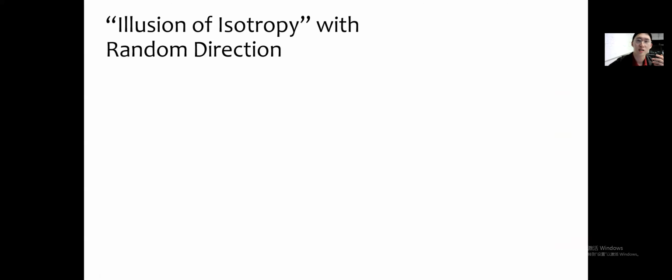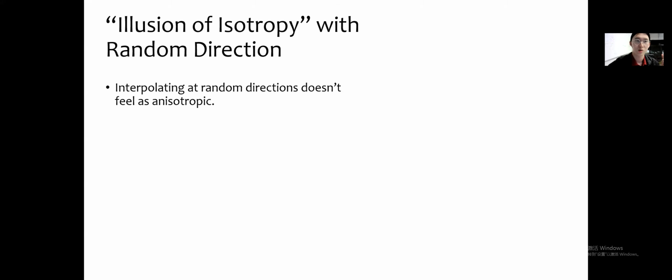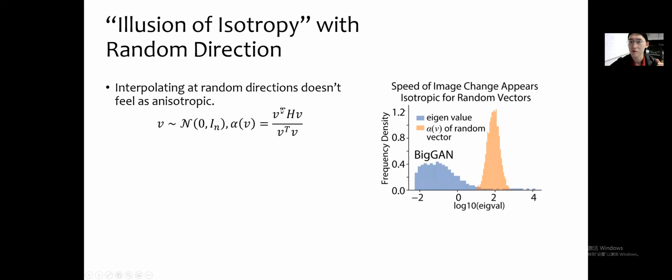So why has this feature not been noticed more often by the community? We suppose there's an illusion of isotropy with random direction exploration. So when we interpolate the latent space with random vectors, like samples from an isotropic Gaussian, the effective rate of image change, alpha v, will be more concentrated like this orange distribution, compared to the whole distribution of eigenvalues.